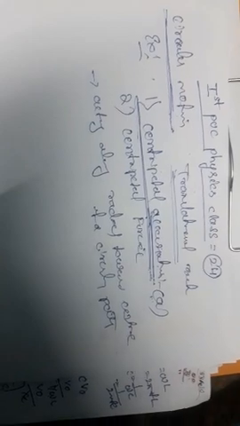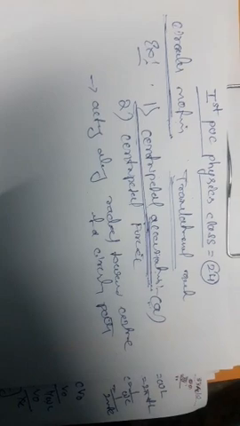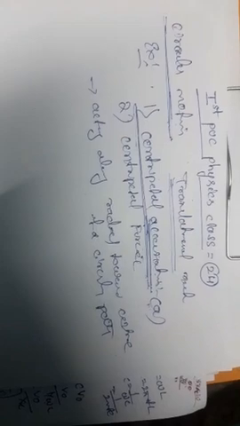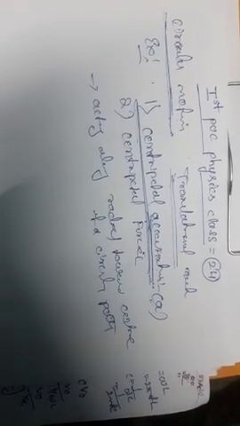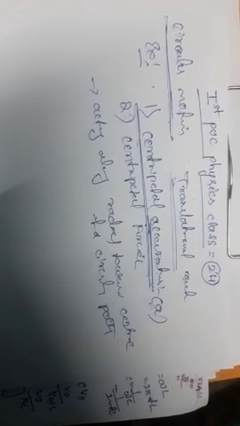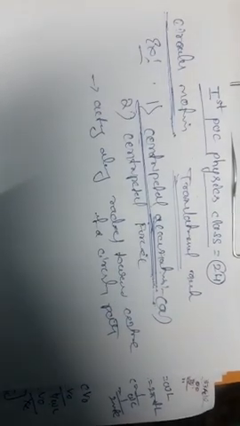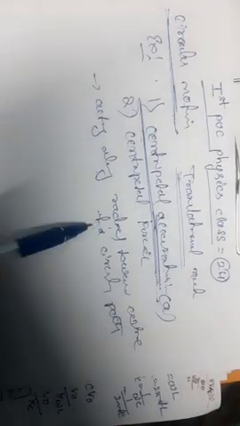That means when you apply a force F, when you switch on the fan, that is the external force. The fan rotates in any direction, clockwise or anti-clockwise. The motion of the fan is called what? That is circular motion. That is the example of centripetal acceleration. Once again, centripetal acceleration means an acceleration acting along a radius towards the center of a circular path.